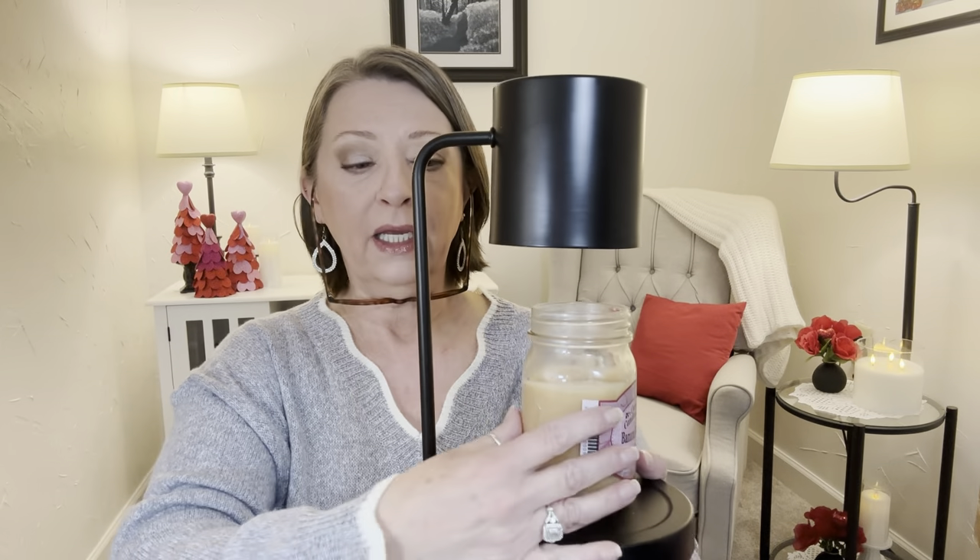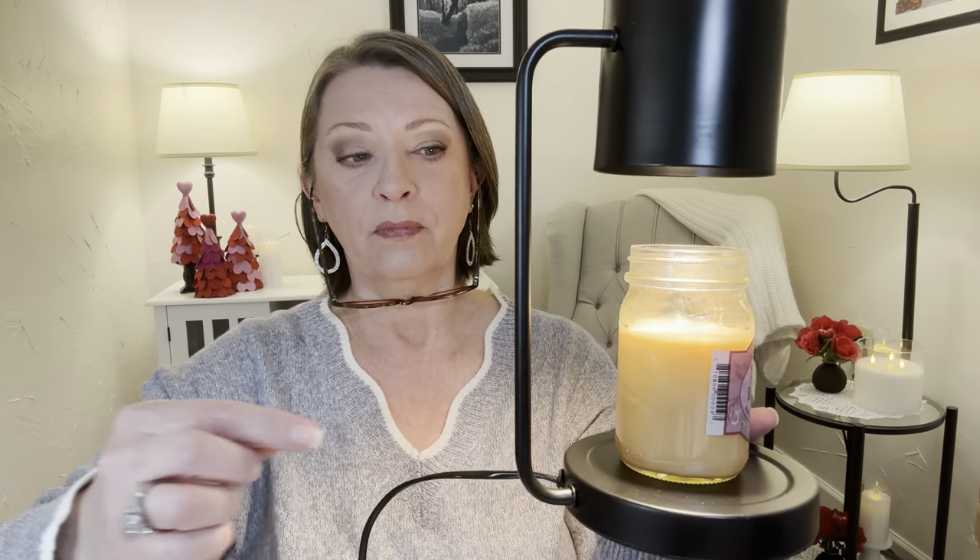The next thing is this candle lamp. You just set any size candle that you would want on it and you turn the lamp on. It has a little knob right here — that's the on/off switch. When you turn it, you can set it to whatever brightness you want. It would make a nice little lamp for the evening, sort of a nightlight. This works, guys. I am super happy with this. It also came with a light bulb already in it and a spare. I had it lit for less than half an hour and the wax was already melted halfway down. It just makes a nice little lamp to set somewhere. I love this.